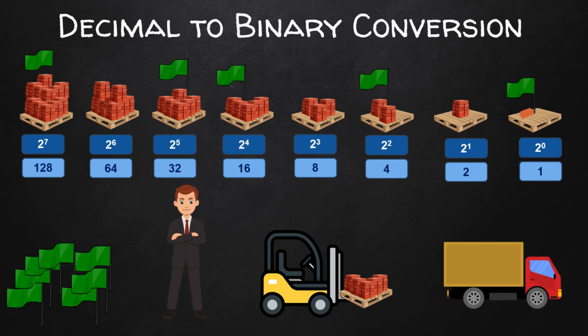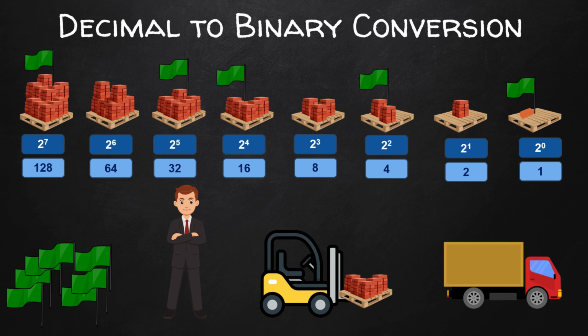Instead, Martin already calculated the number of groups to fulfill that customer's need, and he marked it with a green flag. So Bob just needs to see which group has a green flag. He can immediately take that pallet and deliver it to the customer. So this makes their process very easy.